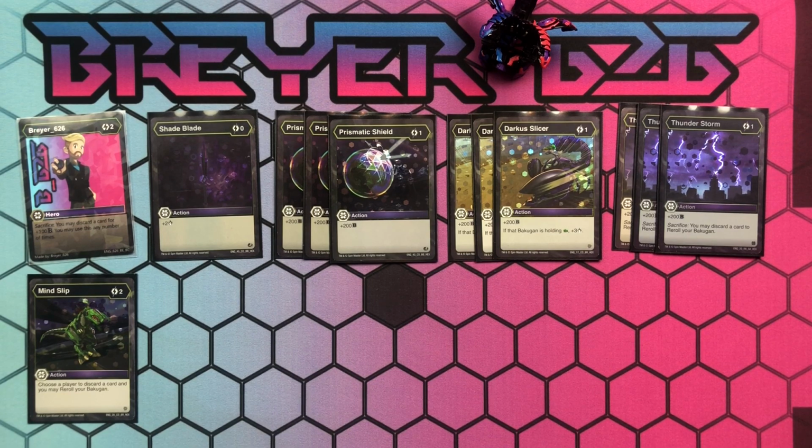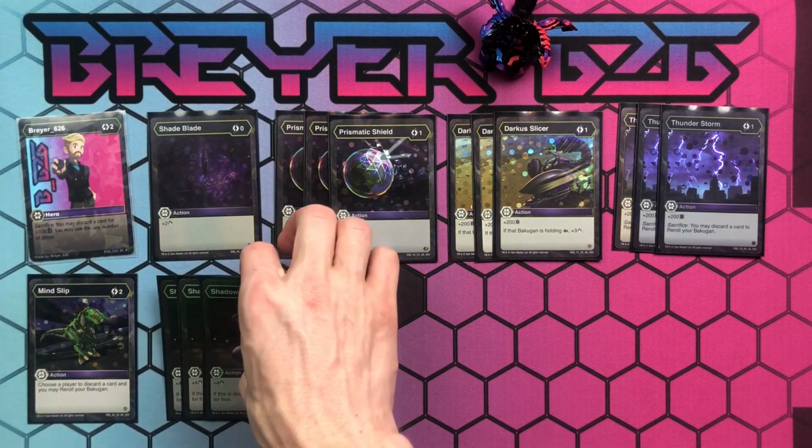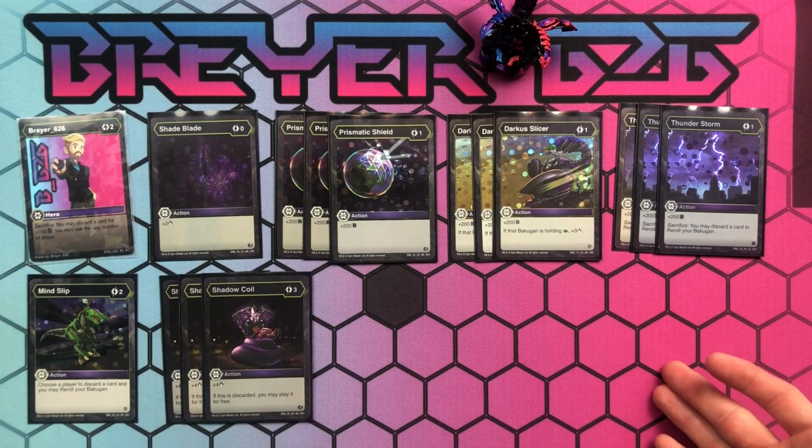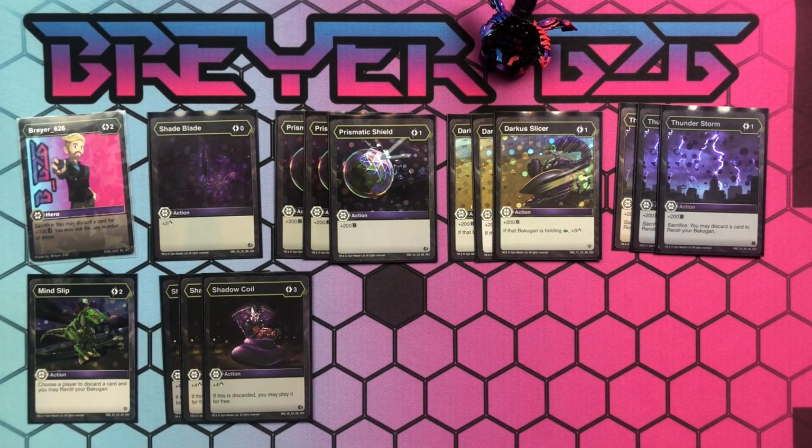Then we go to our 3-cost energy cost cards. Our first one here is Shadow Coil. For 3 energies, plus 4 damage. Not the greatest. But if you discard this card, you may be playing it for free. So if you discard it through the Thunderstorm or a bunch of the other cards like Mind Slip and some other cards that you'll see here in a bit, this will be very, very good for that. It's an extra 4 damage onto your Bakugan.